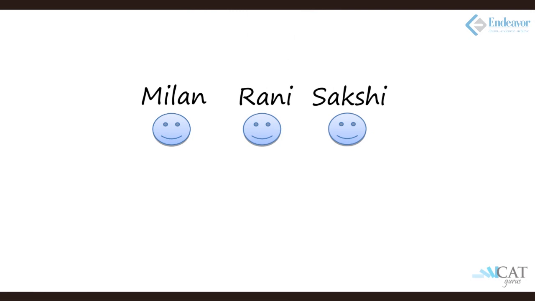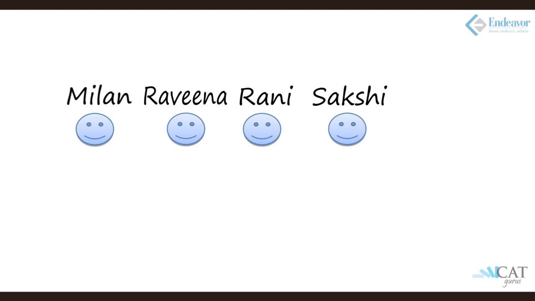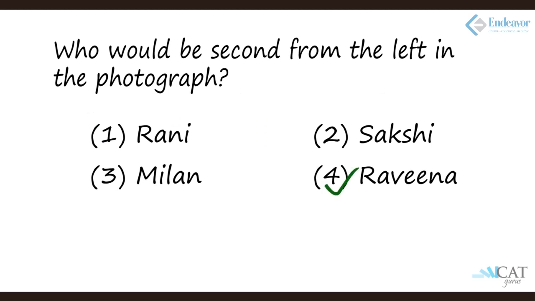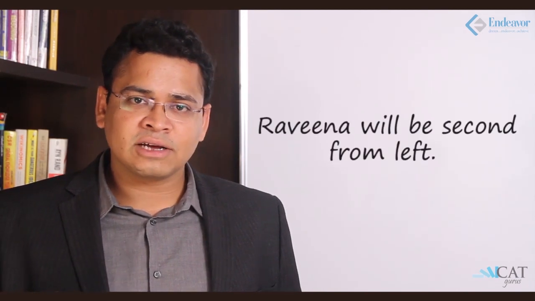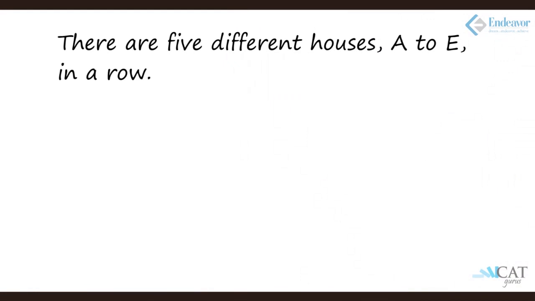Sakshi is to the left of Rani, and Milan is to Rani's right — giving a three-person arrangement. Ravina is between Rani and Milan, so the actual seating order is Sakshi, Rani, Ravina, Milan. In the photograph, Ravina will be second from the left. Had I asked who is second from the left for the photographer, the answer would be Rani — but in the photograph it is Ravina. This careless mistake is common in smaller arrangement-based questions.